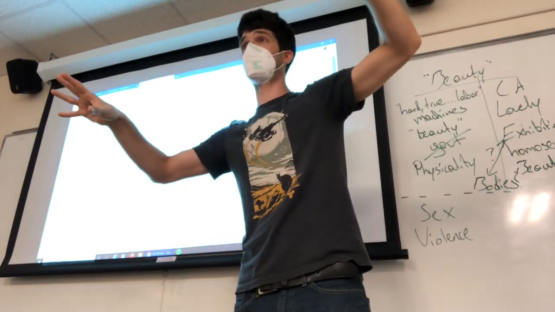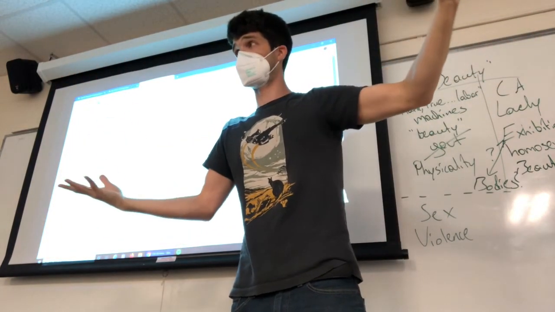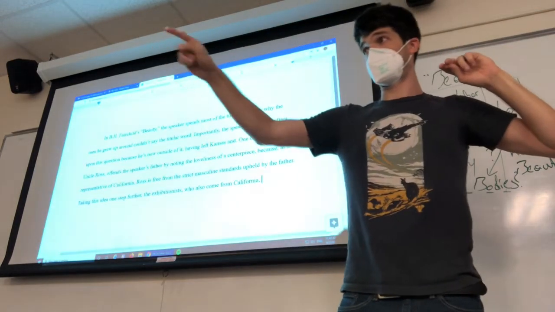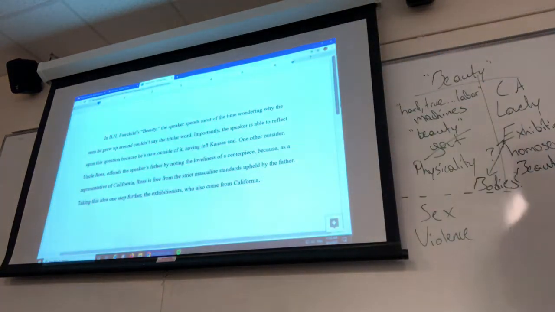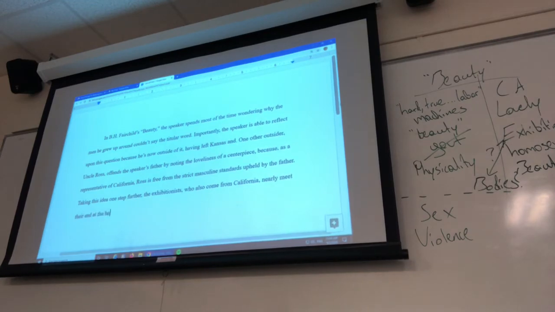So the point I'm making is that it depends what you focus on, what you're going to actually talk about. But we could do Bobby and the speaker's father. The exhibitionists, who also come from California. All right, so what I just had to do there is something you may have to do: I had to write a whole lot to realize I don't need most of that. I thought we were going to talk about the exhibitionist, but as it turns out, we're really talking about this, right? Okay.